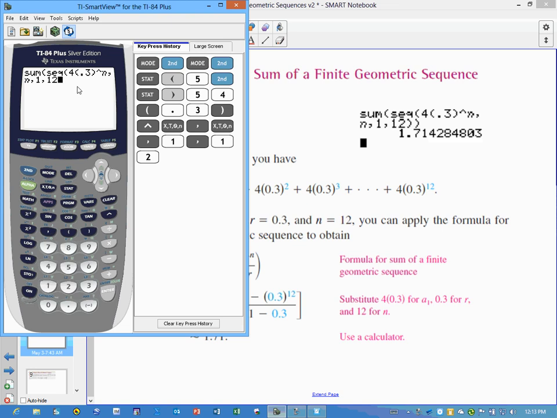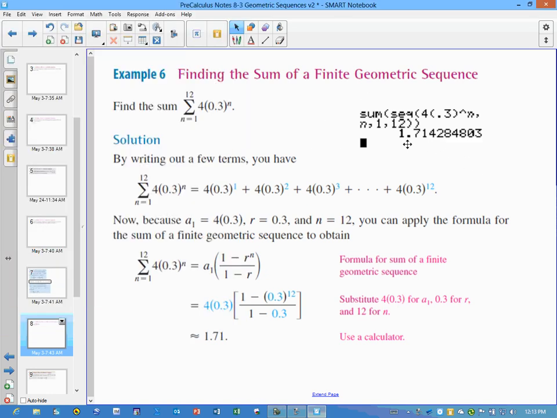And then an additional parameter is I can do comma 2 if I wanted to count by 2s or count by 3s, but I don't want that, so I'm just going to leave it the way it is. So I'm closing the parenthesis for the sequence, and now I'm closing the parenthesis for the sum. And when you hit enter, you should get 1.714, etc. So you can see you get the same number on the calculator, approximately, as you do if you do it that way. I do want to make sure you understand that to do a summation on the calculator, doing the summation notation, it's sum of the sequence.